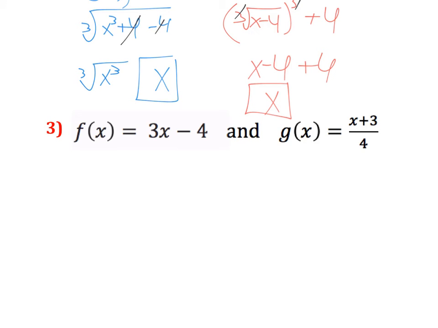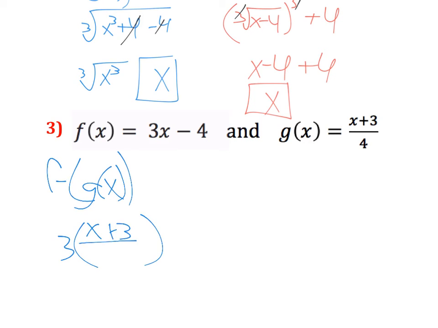Let me just give it the old eye test like I was doing before. Here I'm multiplying by 3, then taking away 4. So multiply by 3, then subtract 4. If I reverse and invert that, I should add 4, then divide by 3. It looks like I've got the 4 and 3 backwards, but let's double check with some algebra, and if that is the case and it is backwards, that will manifest here. So first, f of g of x. I'll have 3 times (x plus 3) all over 4, minus 4.